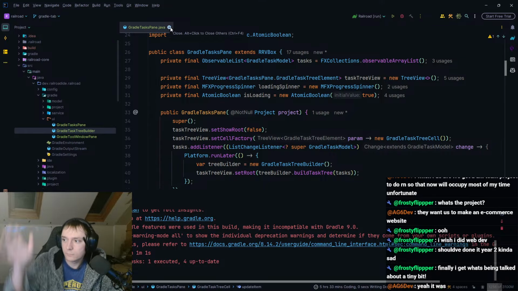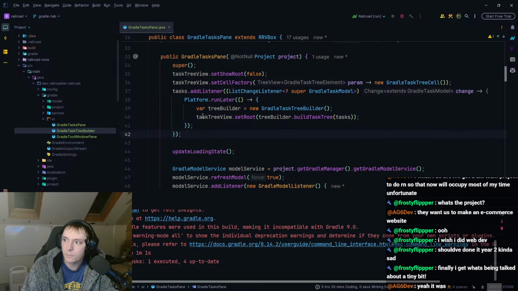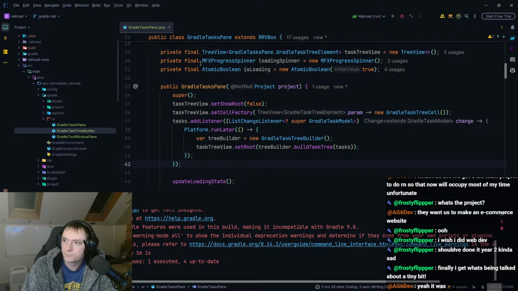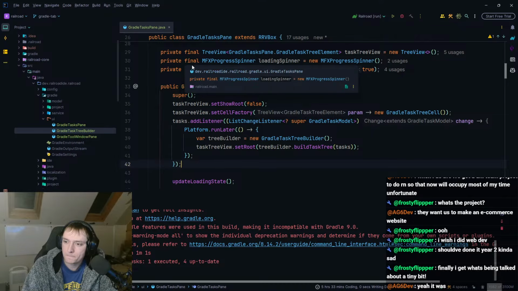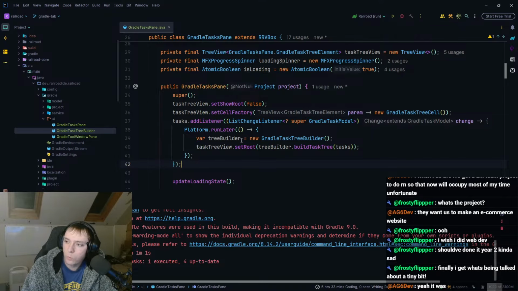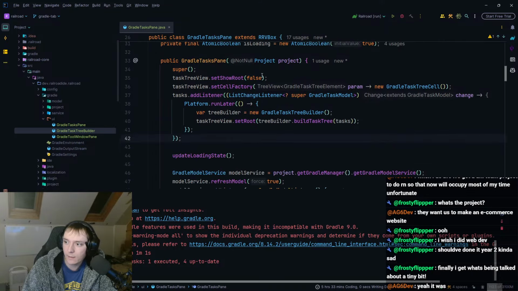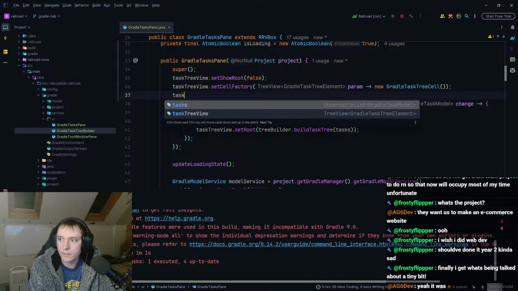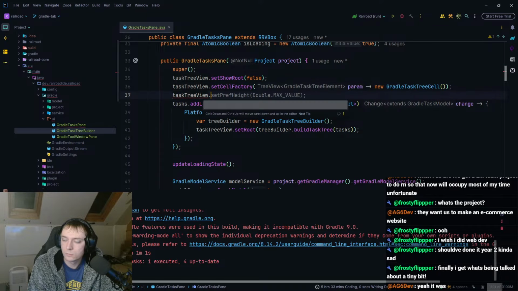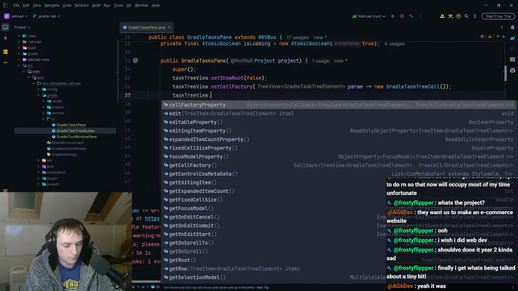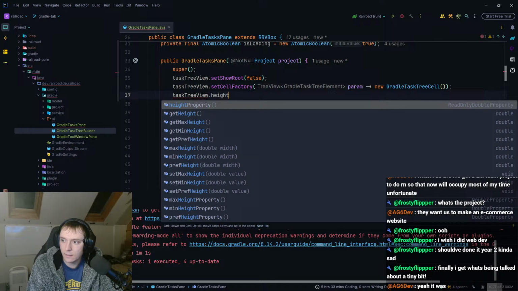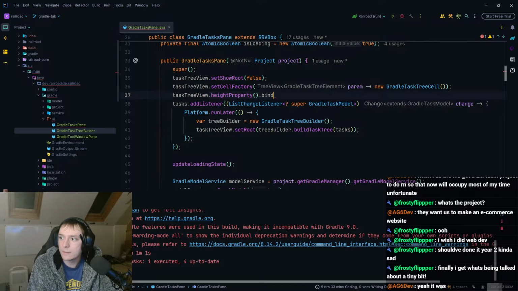Next, let's make it fill up the whole thing, right? That's kind of important. I don't know where that would happen. Probably just in here, I imagine. So probably just doing task tree view dot height property, and bind that.